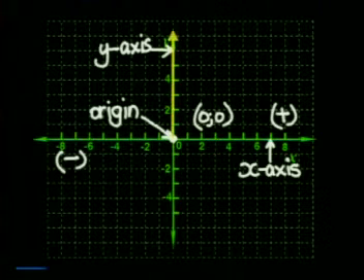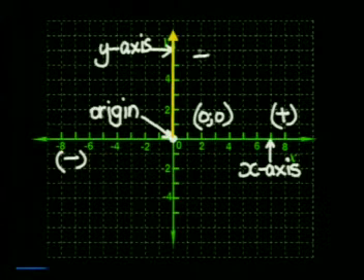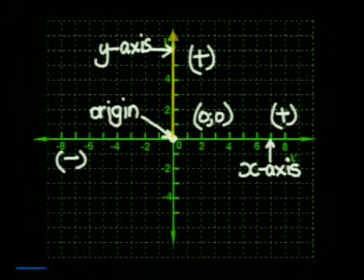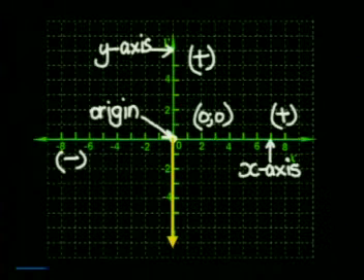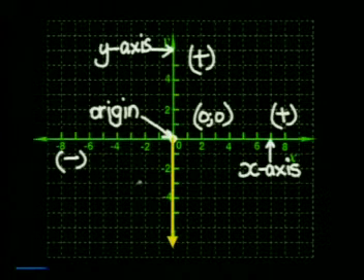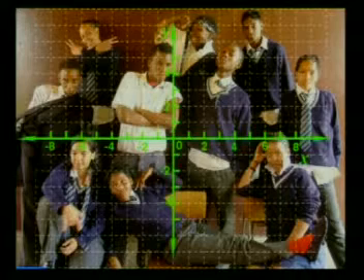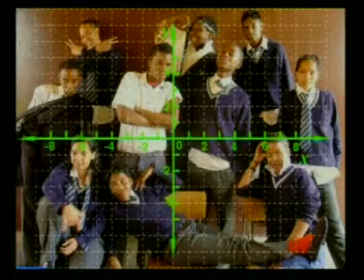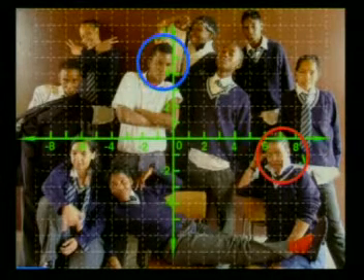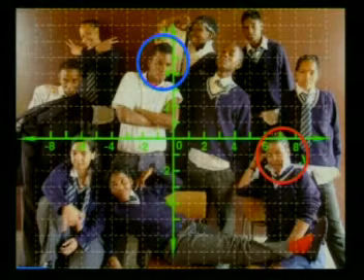Likewise, all the points above 0 on the y-axis are positive, because we're counting forwards from 0 at the origin. And all the y-coordinates below the y-axis are negative, as we're counting backwards from 0. Recently, our class had their photograph taken. Let's plot the positions of Cindy and Ranfus, our learners, using a Cartesian plane.